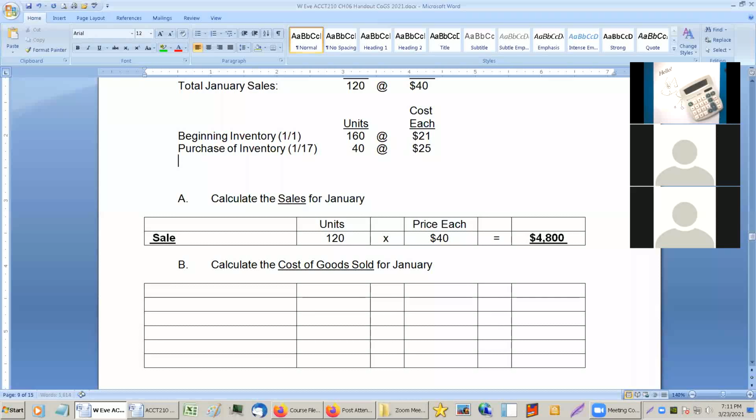So total units is 200. And now we have to find the total cost.